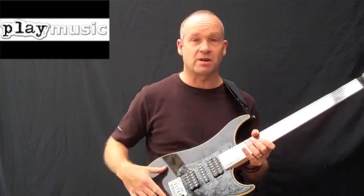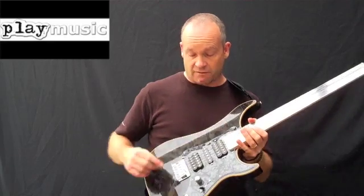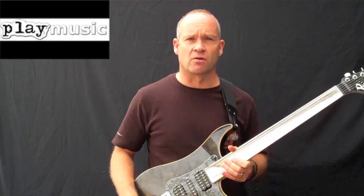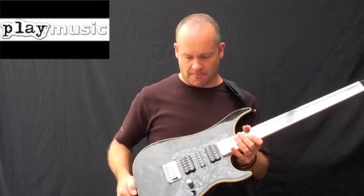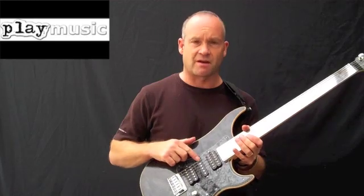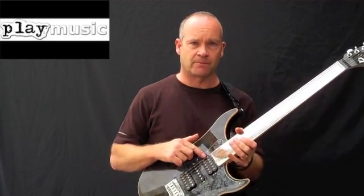We have a two-piece high quality alder body which feels very light and comfortable. A fixed bridge. I don't think there'll be a lot of call for a whammy bar on a fretless guitar, with all the glissando notes and things you can get from the fretless board. We have DiMarzio pickups: a Tone Zone in the bridge, an FS1 single coil in the middle and a PAF Pro at the neck.